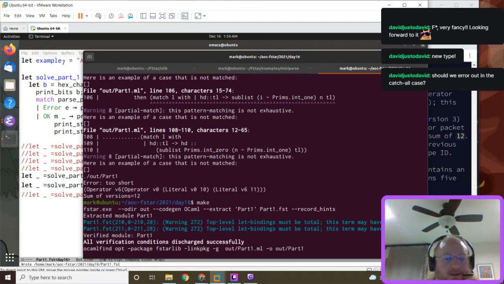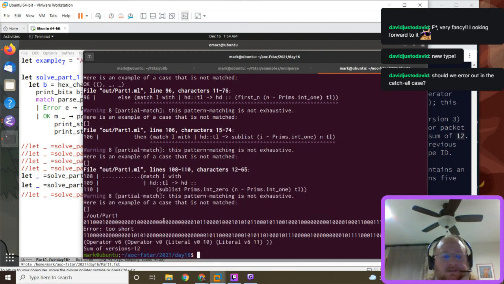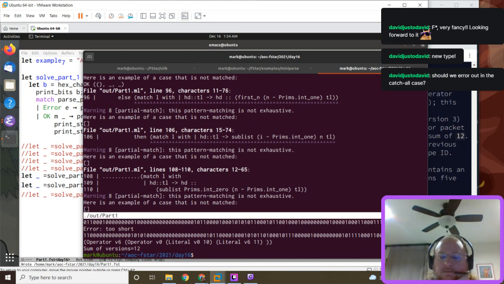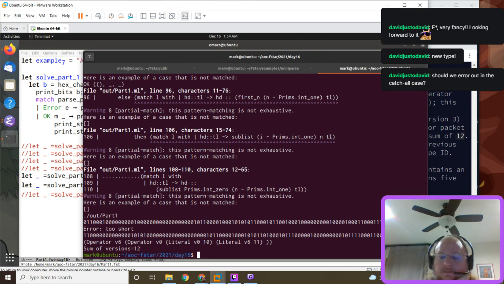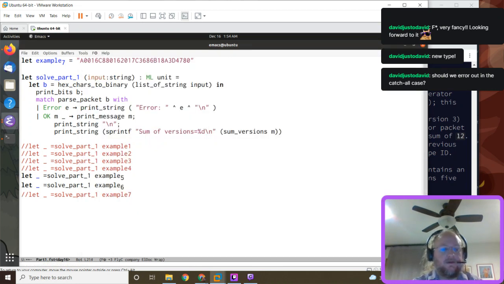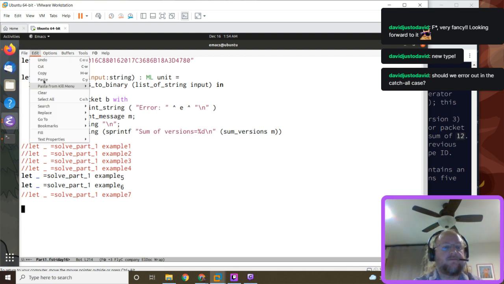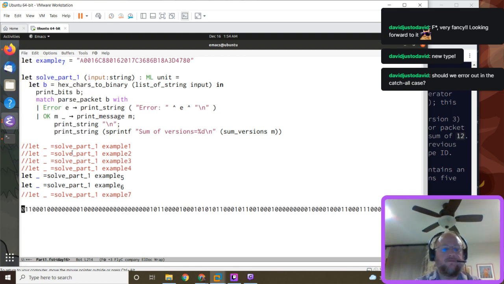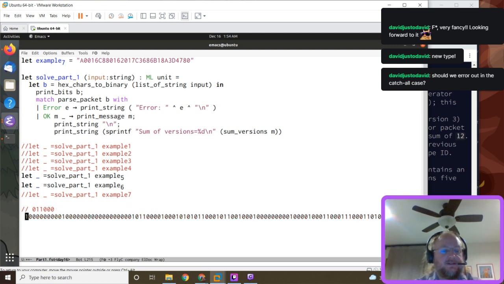We have to do this by hand. All right. Okay, so there's the 6 bits of the header.